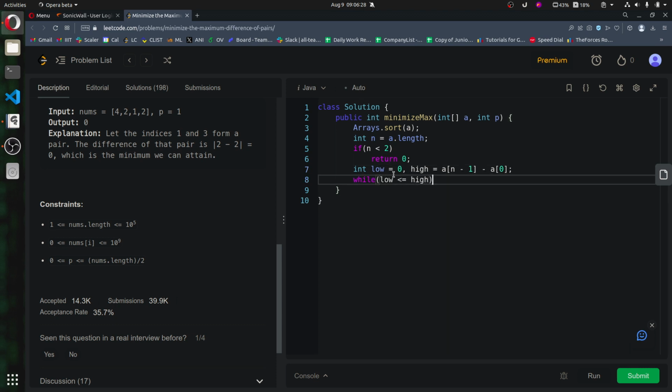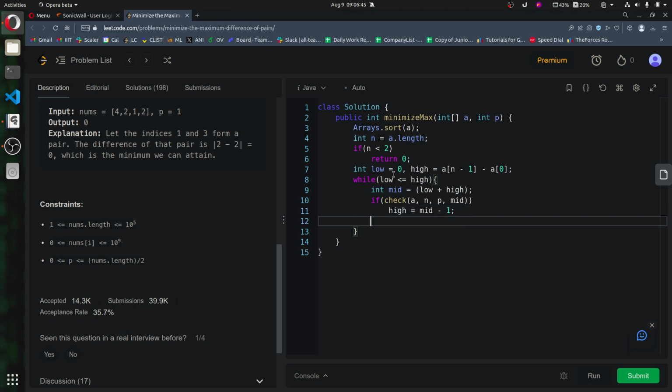Now we will check: if for this mid, p many pairs can be formed, then we will check for all the answers lower than this, mid minus 1. Otherwise we will check for all the answers greater than this, and at last we will return low.